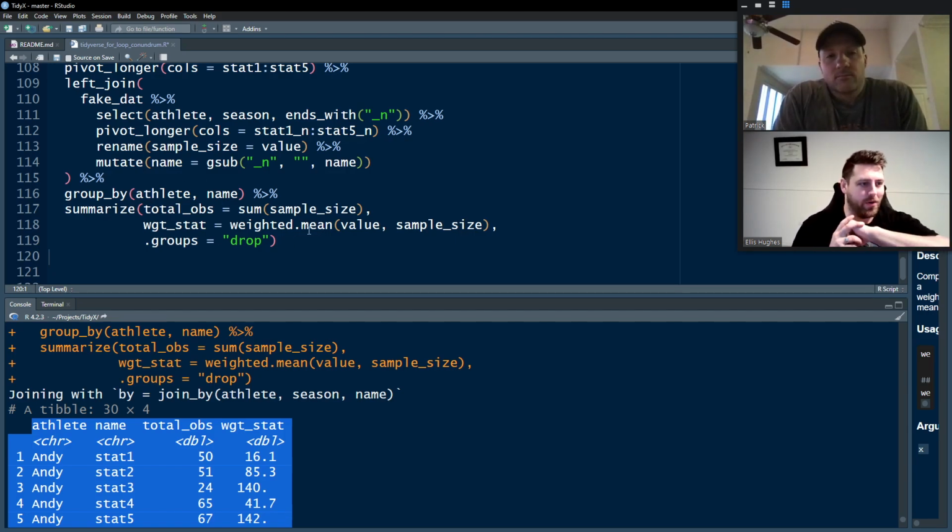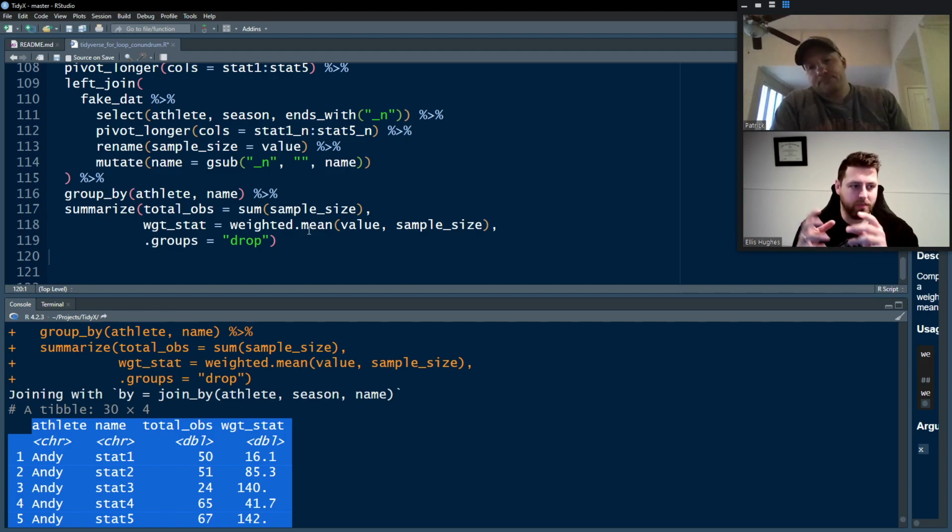So I went more on the how do I do this? If I were to write this into a function, how would I build this out? This is more like I've got my data set, I know its structure, I can do it this way. Correct. And so those are two different ways that you can calculate weighted mean using R.